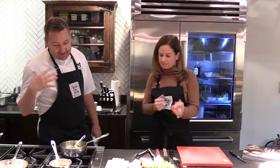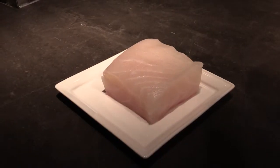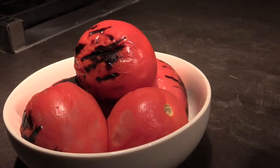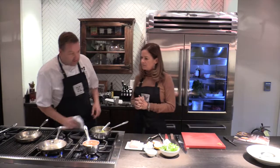We'll get you there. You mean that supportively. What are we going to make today? So this is still halibut season, so we're going to do a beautiful pan-seared halibut. We're going to serve that up with some charred tomato coulis, a little bit of fingerling potatoes crushed in olive oil.